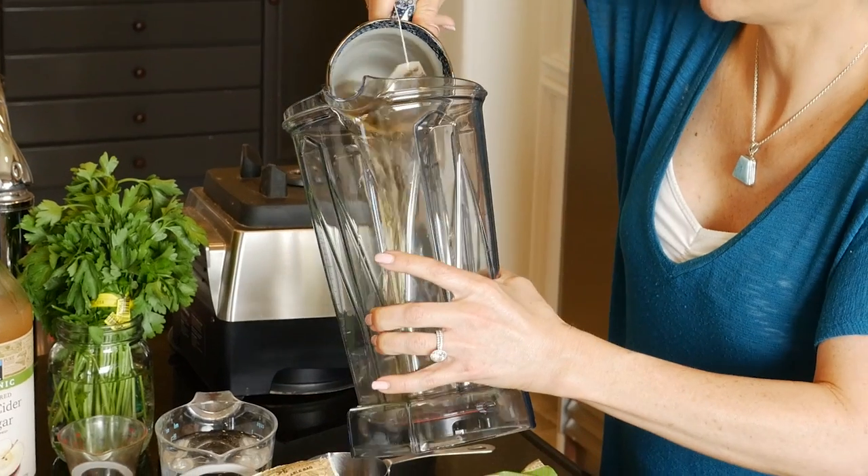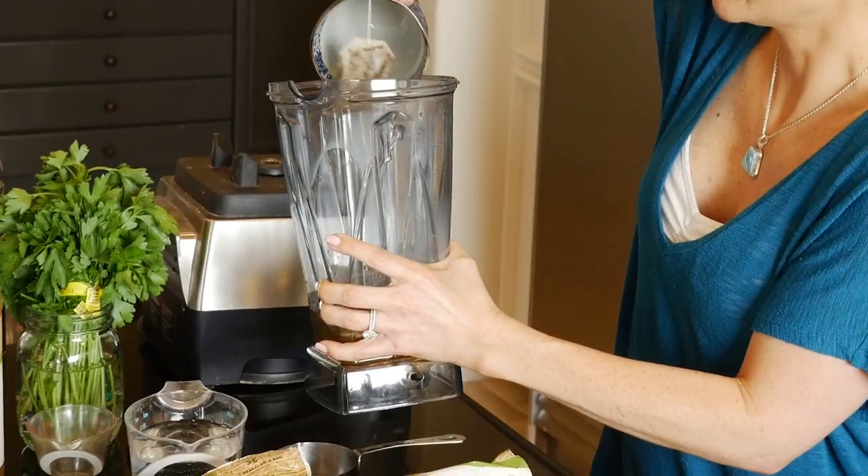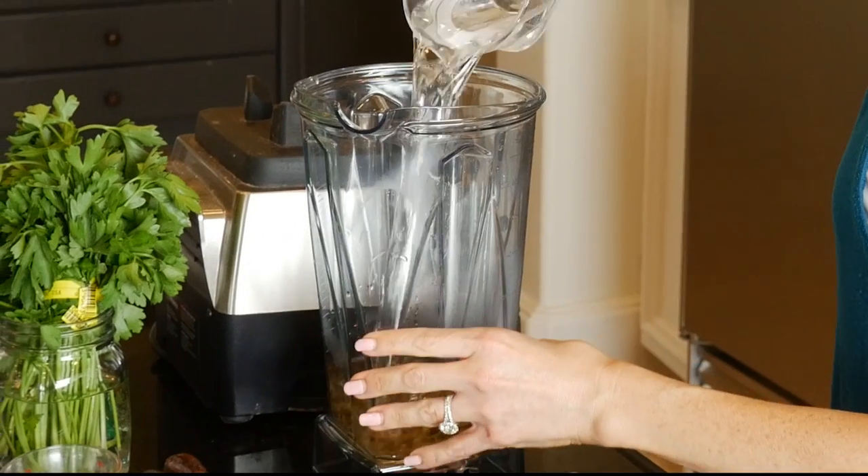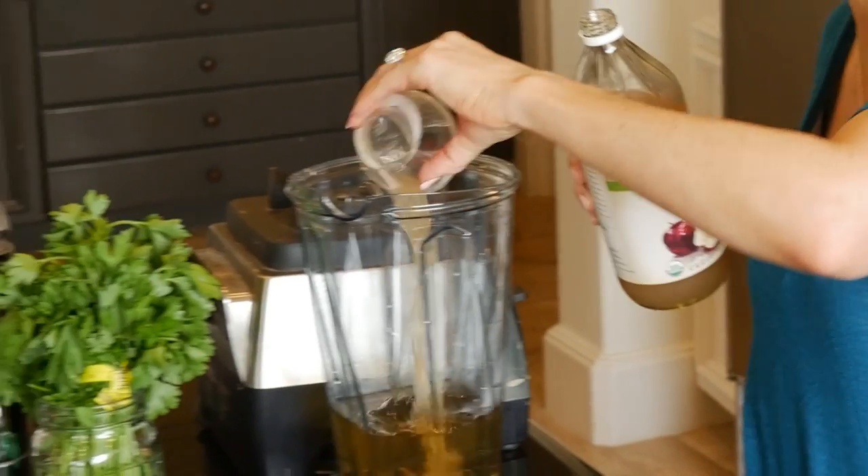All of these ingredients will help you get back to your rejuvenated best self. We're starting with one cup of brewed dandelion root tea — you always want to start with your liquids anytime you blend anything, it makes the blending process so much smoother and easier. Next, one cup of water, then apple cider vinegar, about a tablespoon or so.